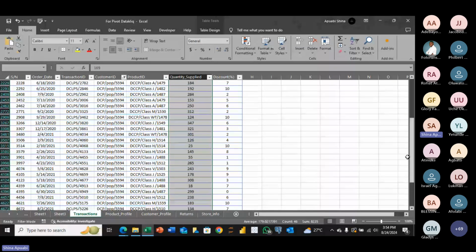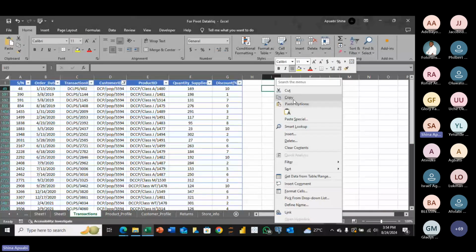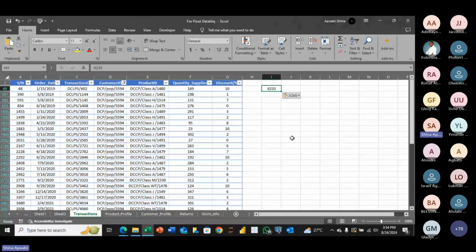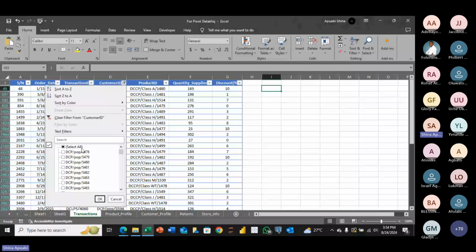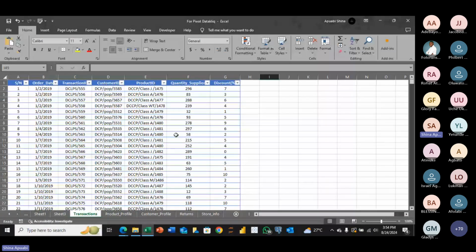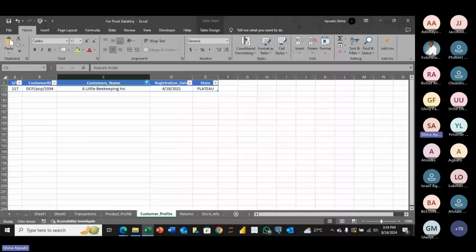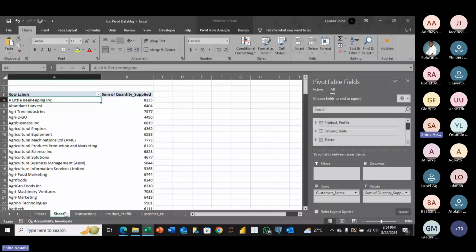You can even select it here and paste it: 8,235. You can see it's very, very effective. Pivot table, very effective. This modeling we will be doing expressly also by the time we start Power BI. You will be seeing the ERD, the entity relationship diagram, to make it easier. So let's bring everybody back. It's just to confirm that, oh, we're correct. So you see, this is how this thing will be.